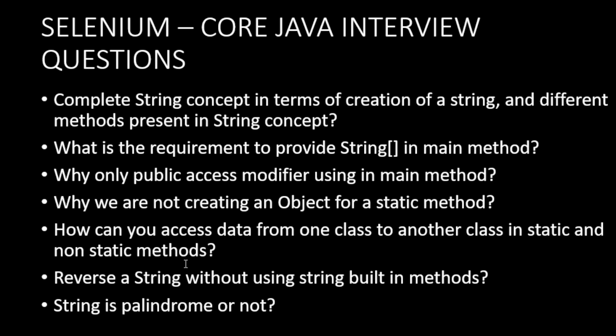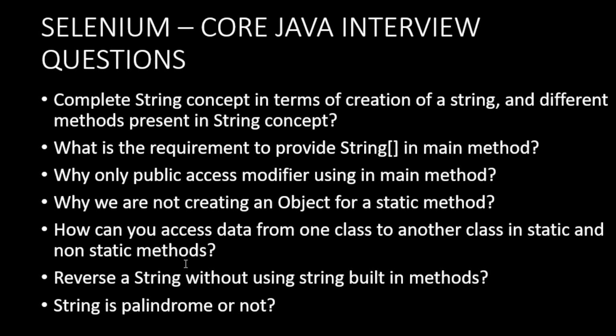So what is a string, how we can create a string, and what are all the different methods we have inside a string. So we need to prepare very well for this particular question. And what is the requirement to provide String in the main method? If you observe, for each and every main method we are mentioning public static void main and String args. So what is the requirement to provide String in the main method? That is also one type of interview question, so please check out that interview question as well if you don't know. Okay, please go through everything.